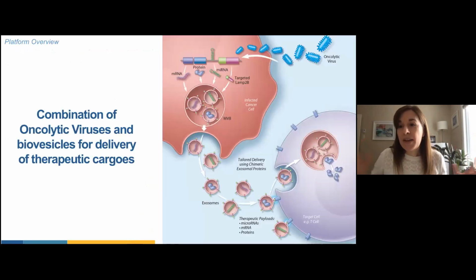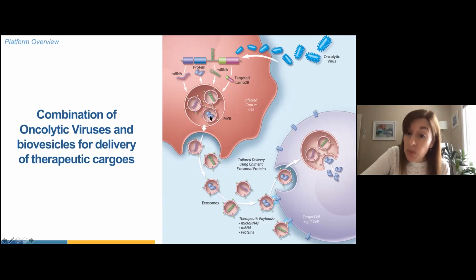So this is the overview. If there is one slide that I hope to really make a point today, it is this. I will use this slide twice because this is what we are doing. So the overall picture is we work with cancer-killing viruses. This is one product. And these viruses are known and specialized at infecting cancer cells and killing cancer cells, but also are vectors that can carry genetic information to modify the biovesicles produced by the infected cell in a way that they can carry a therapeutic cargo, but also they can be decorated with information to target these vesicles to specific cells in the tumor microenvironment.